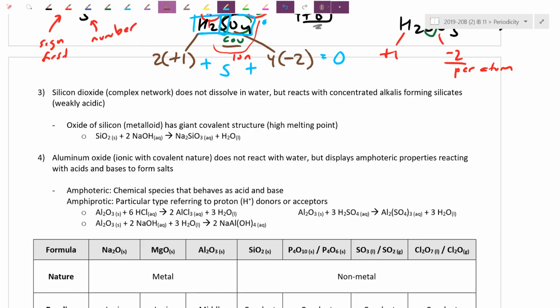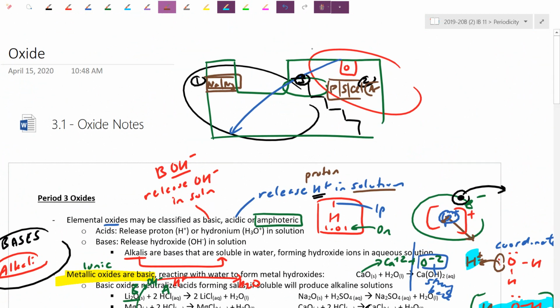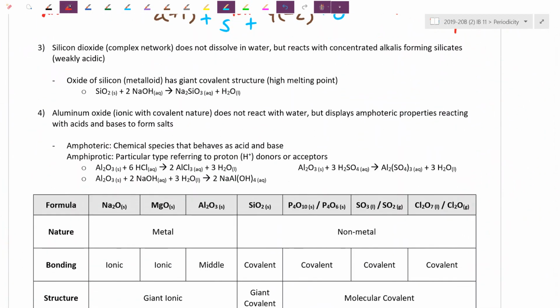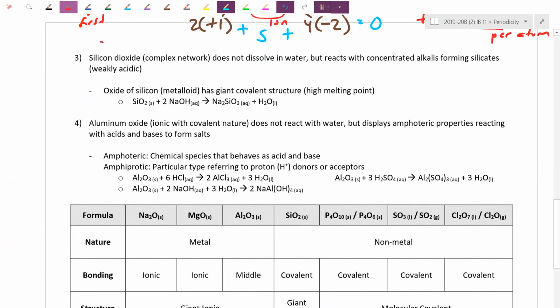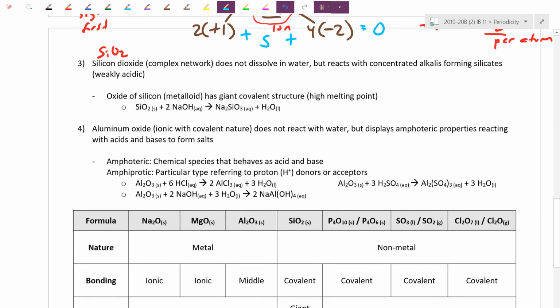I know, not super exciting. We're going to jump towards this middle aisle. We knew metal oxides were basic, non-metal oxides were acidic. These ones here are sort of part metallic, part non-metallic, so we'd expect them to have some combination of properties. There are 2 elements that we haven't touched on yet, which are Si and aluminum. SiO2 is actually where we get our quartz crystals from, our silica material. We're going to see the structure a little bit in the next chapter.